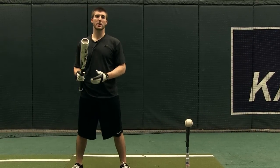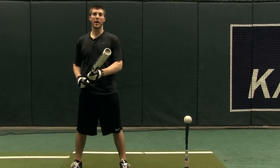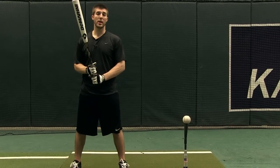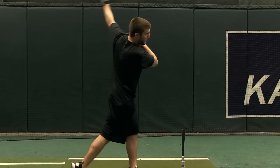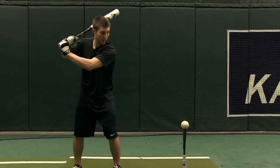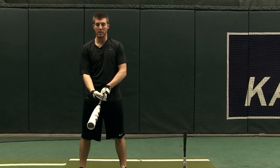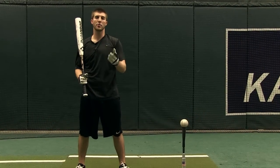Basically the idea here is you're going to want to start by hitting balls off a tee and rotating the bat a quarter turn between each hit. I'm going to start demonstrating that for you now. Now that I've taken that first swing, what we're going to want to do is rotate the bat a quarter turn before hitting the next ball. We're going to continue that process of rotating the bat a quarter turn for the rest of the process, hitting 100 to 200 balls.